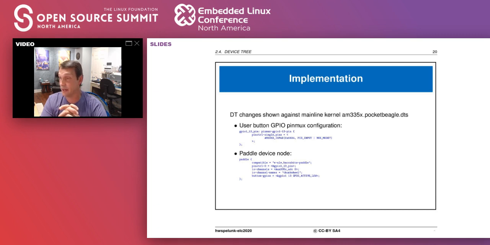Next, we set io-channels and io-channel-names. We want to give a human readable name to the channel that represents our thumb wheel in our driver. And so when we use the IIO APIs, the in-kernel APIs, we can reference thumb wheel by name to claim that channel and start reading samples from it. But the important piece is that we did identify that channel zero, or this zero in io-channels, excuse me, is the AIN0 channel that we identified all the way back to our top level schematic, is attached to that thumb wheel.